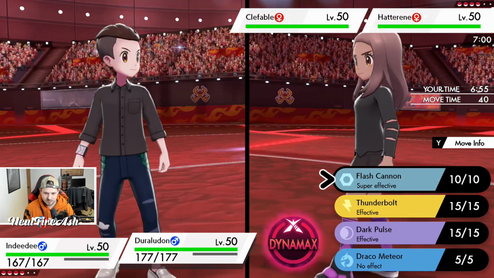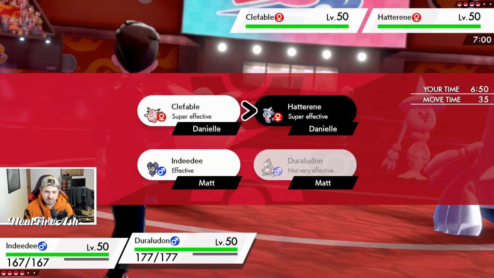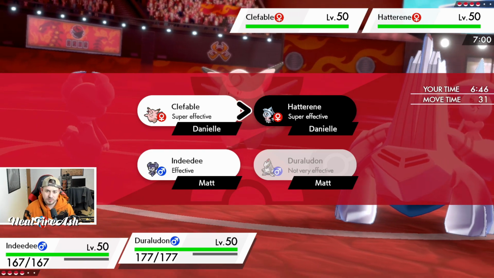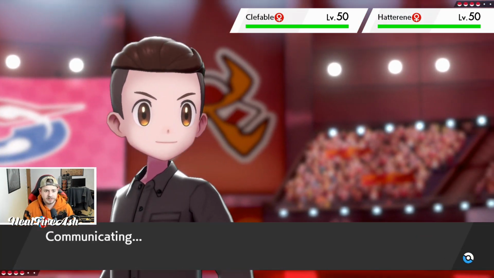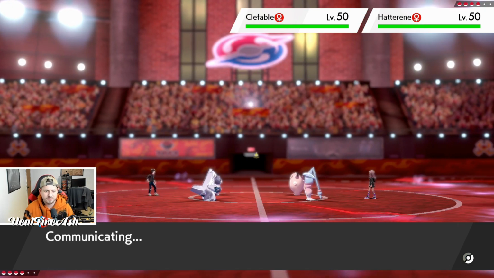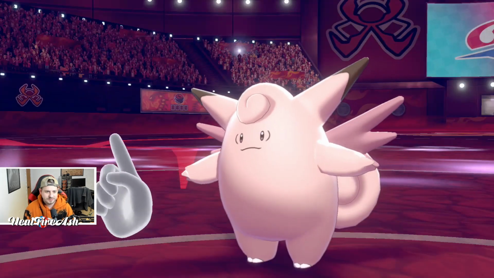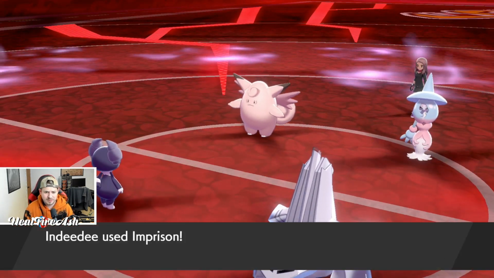And then we are Choice Specs. So we'll probably just go into Hatterene, because Hatterene's definitely going to be the most damage dealing mon here. So we're going to go ahead and go for that. Should deal a lot of damage. It's probably Babiri Berry, so I don't expect we'll get a knockout. That's fine. Kind of expected the Follow Me there. Don't feel too bad about that.